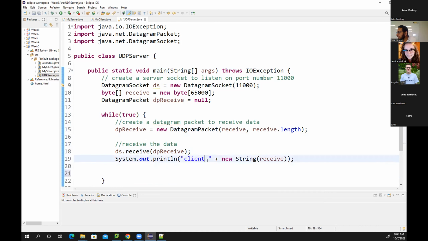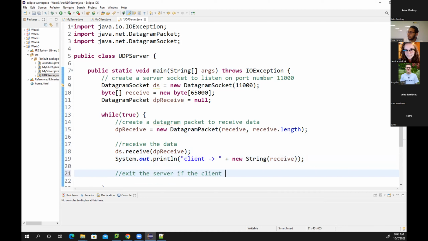We receive the data and then we display it. Now exit the server if the client sends the code word bye.